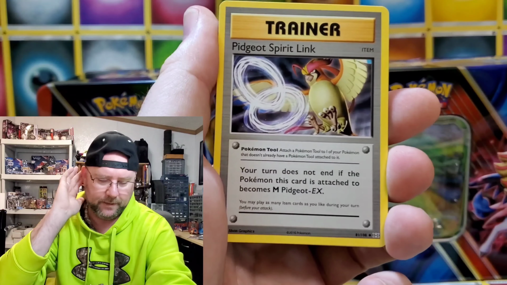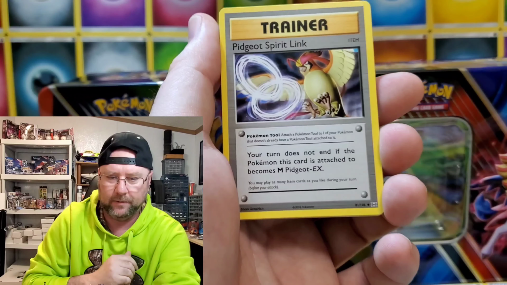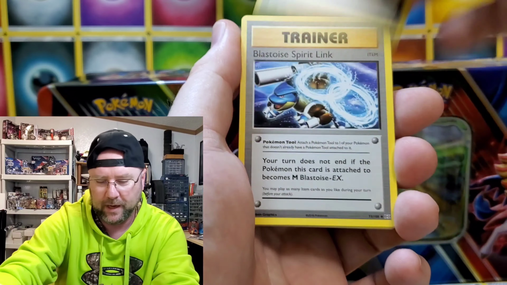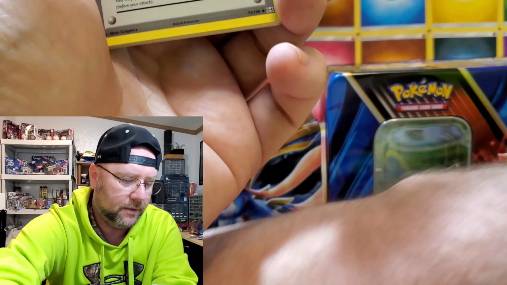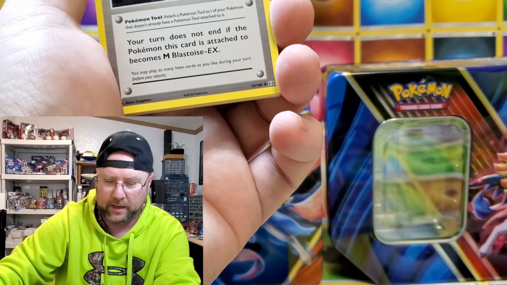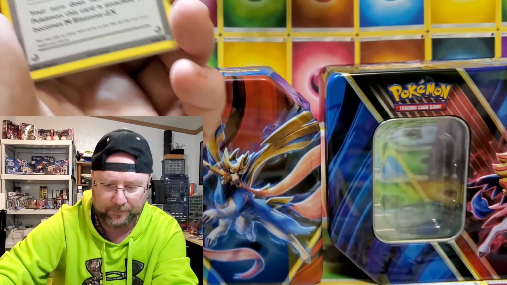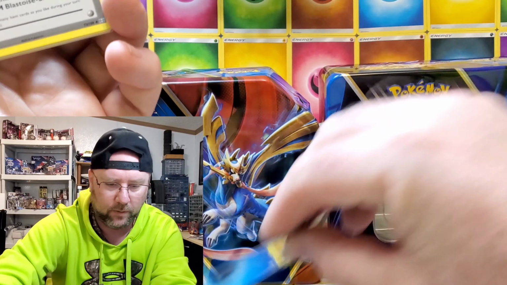For somebody that wasn't getting a chance to get into this back in the day, it kind of gives you an idea what you got. So, all right, let's move these out. We got a trainer there, guys, Pidgeot Spirit Link. And let me get these in the right order where they go, guys.